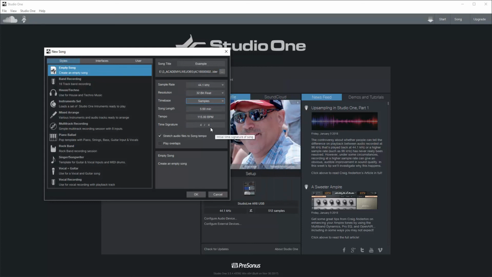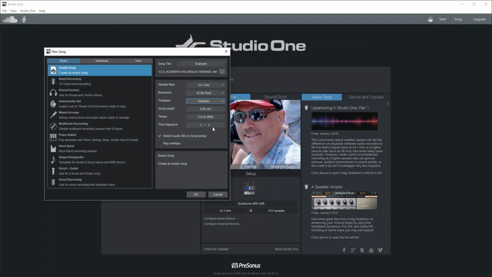By setting the song length here, I'm just giving myself enough space in the computer's memory as well as the headroom that's necessary to render the song out. So I'm kind of limiting my working processor to 5 minutes worth of song here, even though my song's not going to be that long. The tempo, I'm going to decide based upon if I'm using any kind of loops or I'm using any kind of samples.